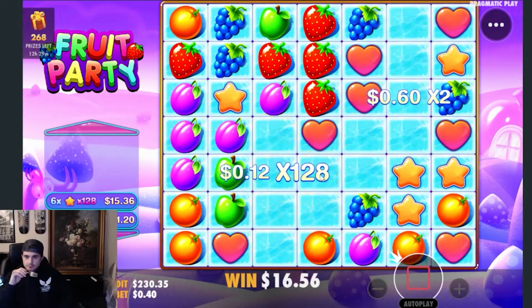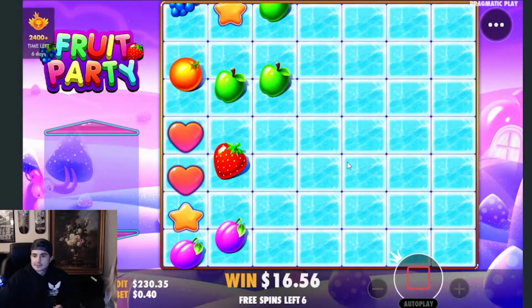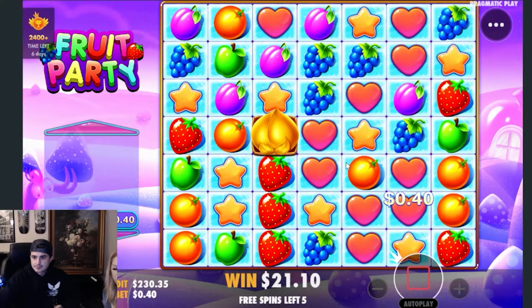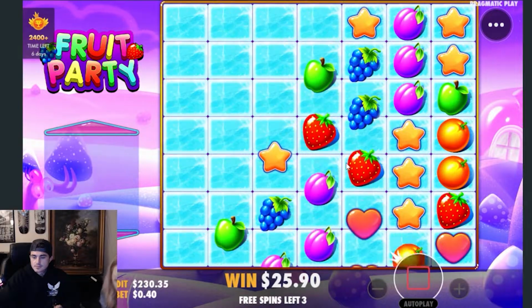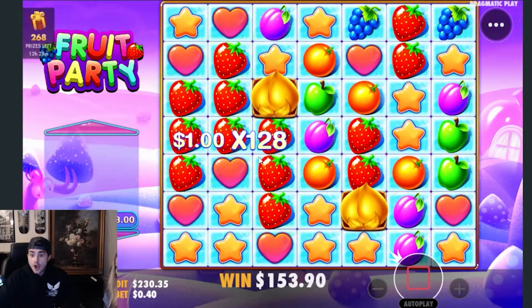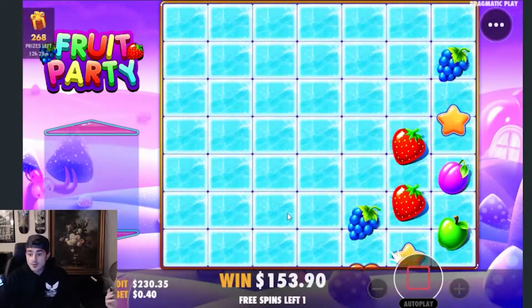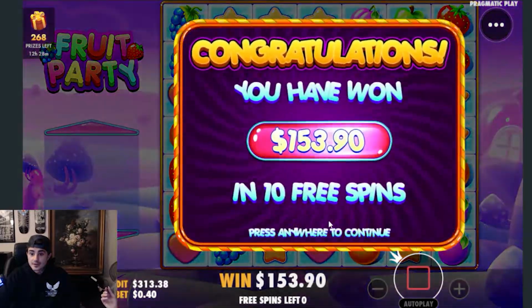Wow. That was a bigger symbol. Oh my gosh! Oh, and a retrigger. No, that was unbelievable. 128 on strawberries. Huh. That's a whopper. Come on, one more, one more. Hell yeah, that's great.